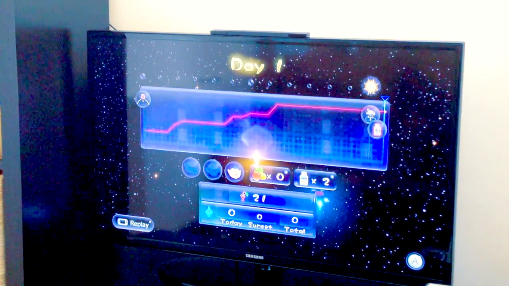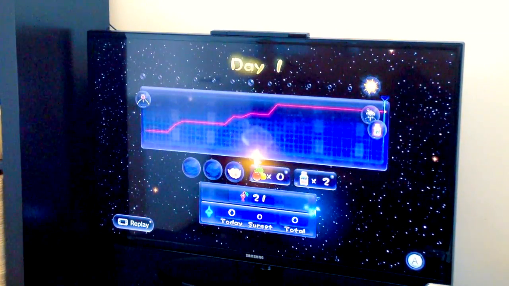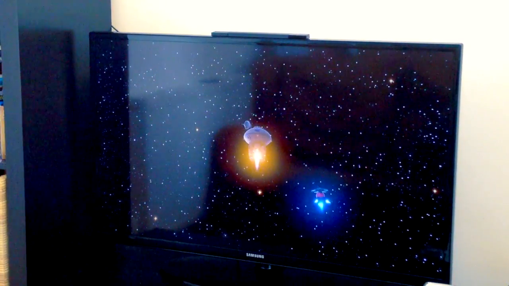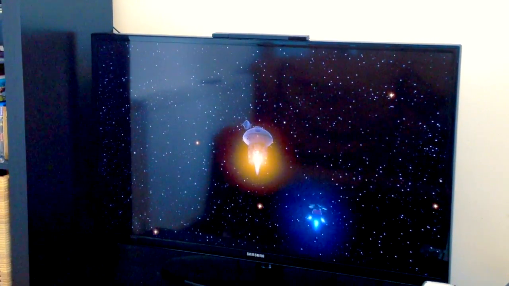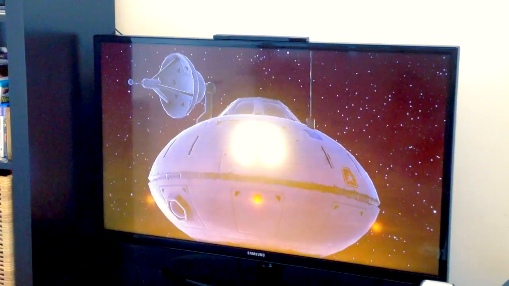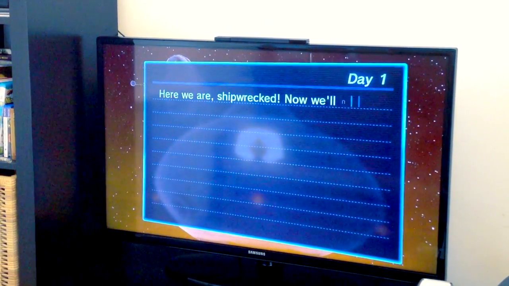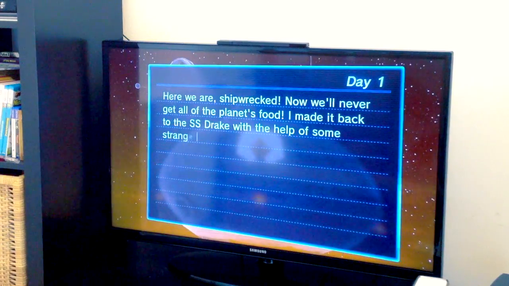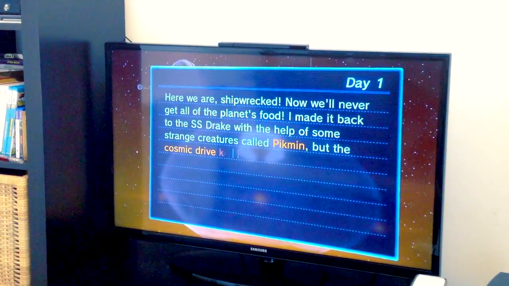And we can see we've only got Alf, so we can only see his face there, and there's a gap for Charlie and Brittany. It's peeking out of his little spaceship. Oh, so just like Olimar, it looks like he writes a little journal entry at the end of the day. Here we are, shipwrecked. Now we'll never get all of the planet's food.